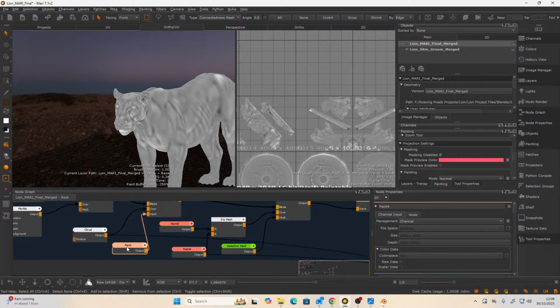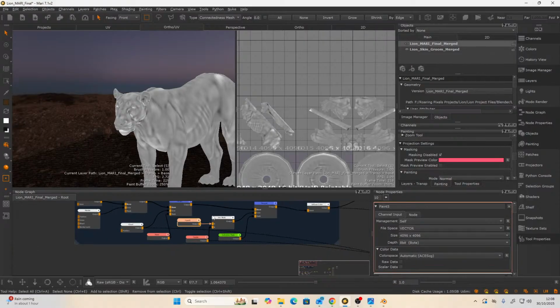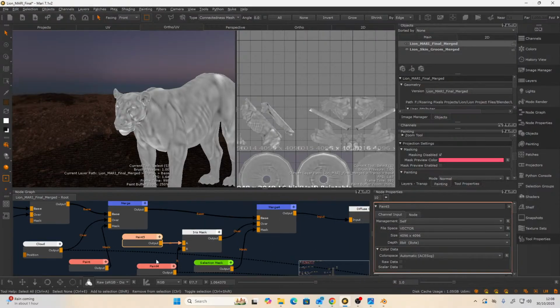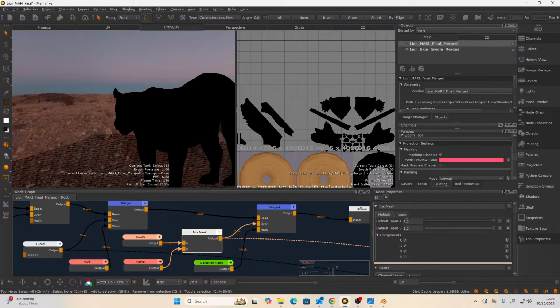This is 32 even. I think that might be the issue. And which one is this?